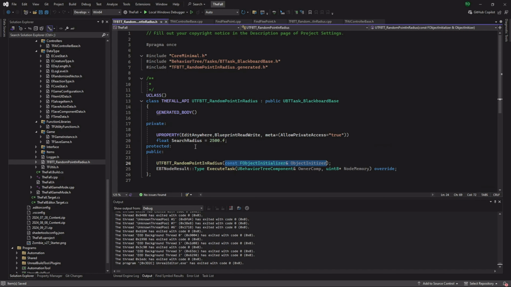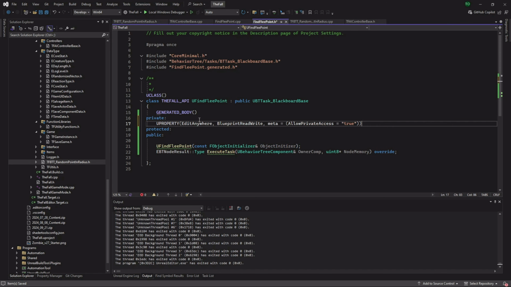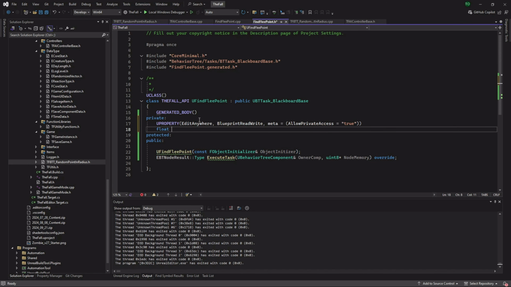And then we would want something like this, which is going to be our flee distance. So going to, no, I don't want to move things around. Grab that and set that in a private section. Float flee distance. We're going to set that to 5,000, just as a base value there.